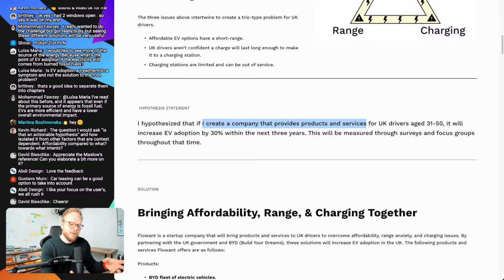Creating a company which is going to provide the service of EVs is not really an opportunity, it's an action, right? So what is that opportunity like? What value is it going to deliver to the drivers that they would choose it? And another thing which was very questionable was that 30%. Specificity is key with every hypothesis, because then you can actually prove it or challenge it down the road if you research. Adoption by 30% sounds very bold. If you have that unit, you might want to quote it somehow. What's the control here?